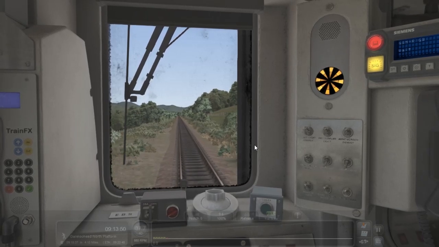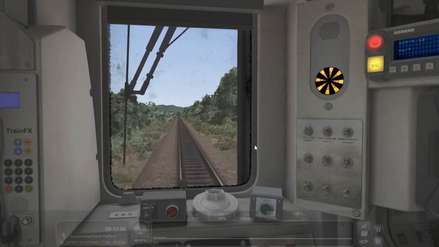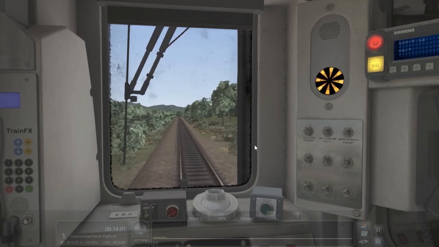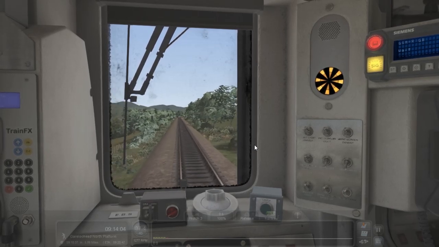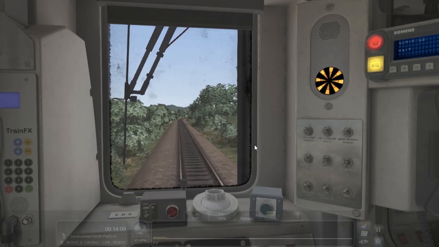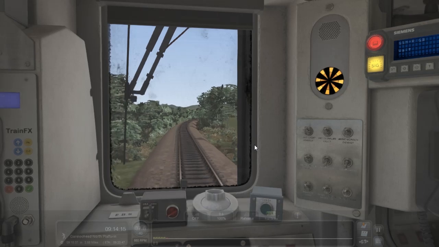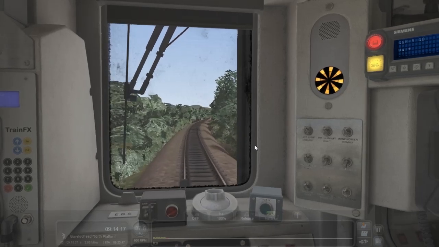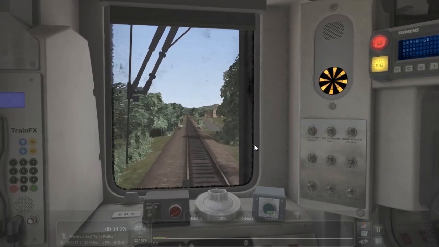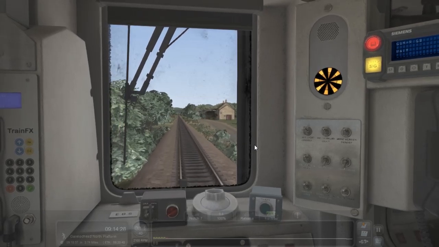It could be because they used to have 156s on... I don't know where it is. It's the lines around Great Yarmouth and Norwich. I was going to say, the reason that it's doing it is because the default 156 that comes with Train Sim was, I think, an Anglia one. So the interior has the tickets on it. It might not. I might be wrong there, but that might be a logical reason as to why. Yeah.